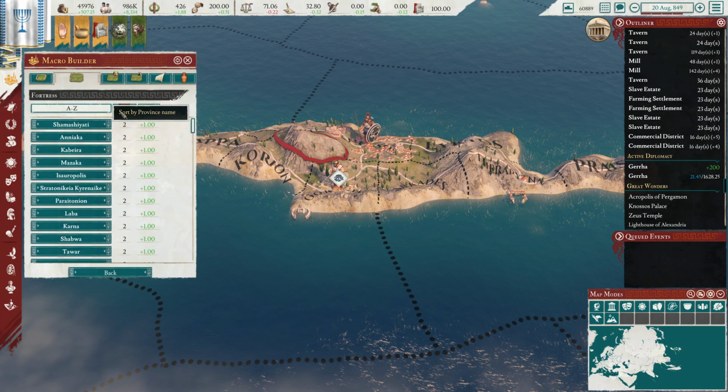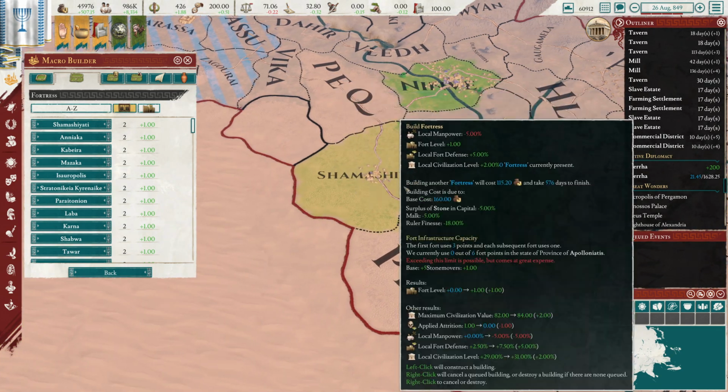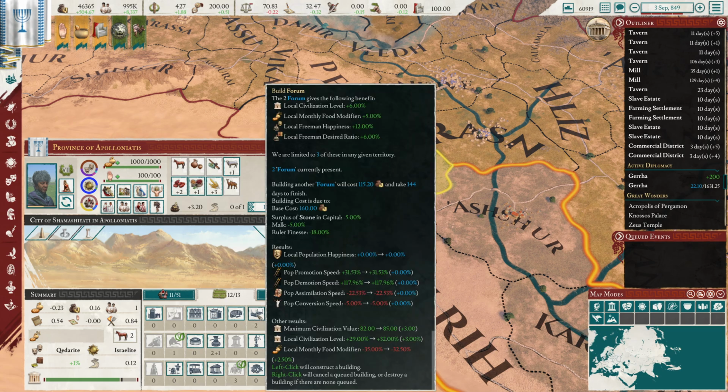Okay, so next up is going to be Shamashiadi, which is out over here. Okay, no food problem here, looks like, so that's fine. We would put in a mill and a forum.